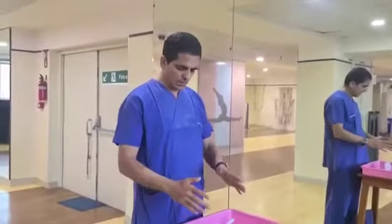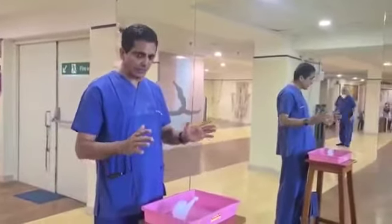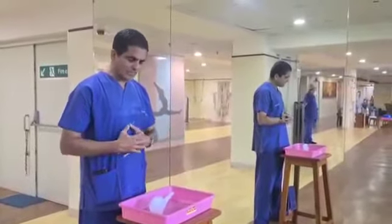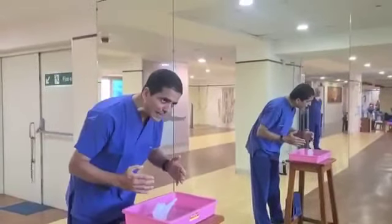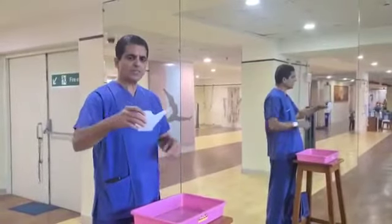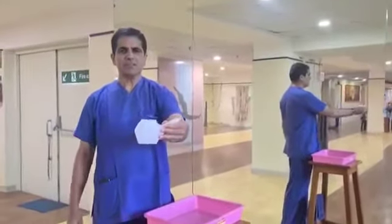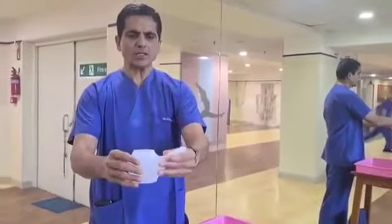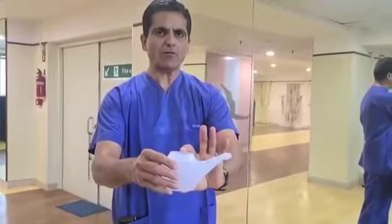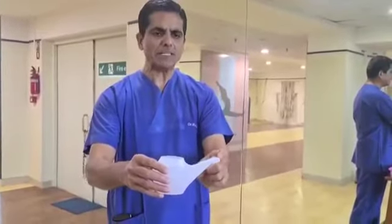For this procedure, what you need is a basin. You are standing in front of the basin — the height should be such that you are bending a little bit. You have this pot with you: a simple plastic pot which has a reservoir for about 45 ml of water and a dispenser at the end which gives you a thin stream of water.